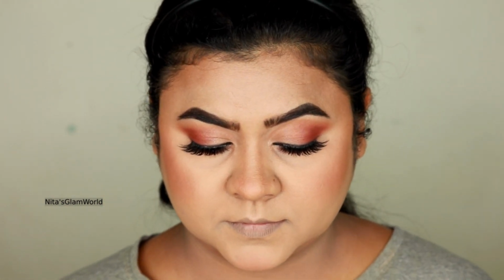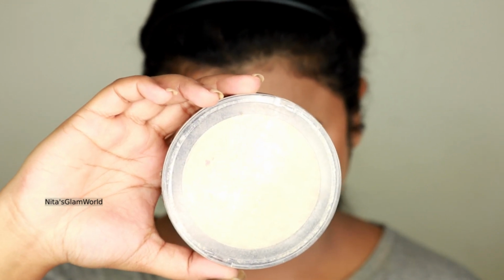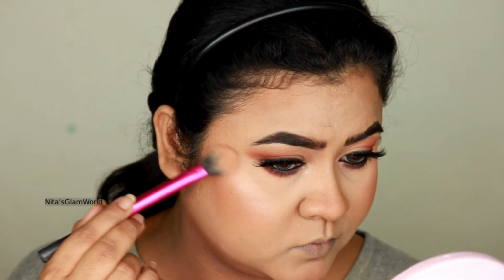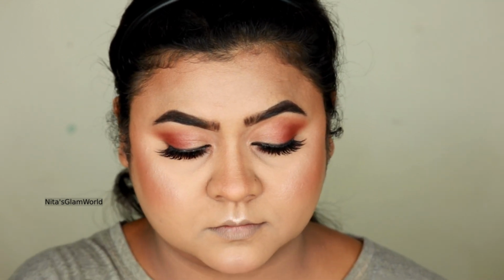For my highlighter, I'm taking this Makeup Revolution Pro Illuminate highlighter, and I'm just hitting the high points of my face. Again, it's my favorite. I know the drill. My cheekbones, chin, cupid bow, down the bridge of my nose, and I actually highlighted the center of my forehead, but the clip got missing.